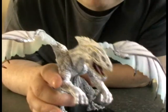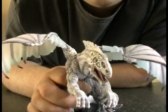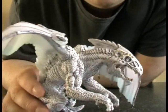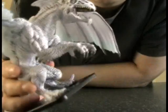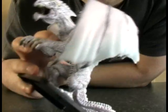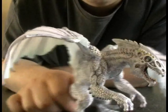It represents a very fierce and intimidating target. And in D&D mythology, white dragons are the most animalistic because they have the lowest intelligence of all of them. And this one is like a prowling beast. So I'm really happy with this. I mean, obviously, I'm going to bitch and whine about the paint apps and the fact that there's a little crack and his eyes are a bit weird. But apart from that, it's a very nice model and it does the job well.